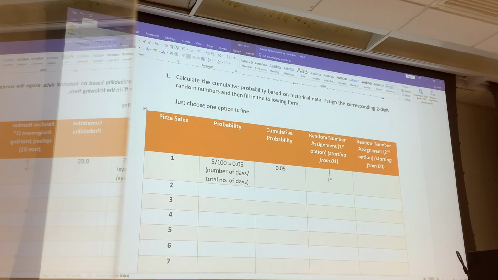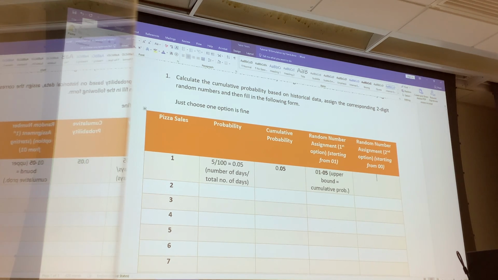For the first option, if we are starting from 01, the upper bound is equal to 05, the same as the cumulative probability of 0.05.